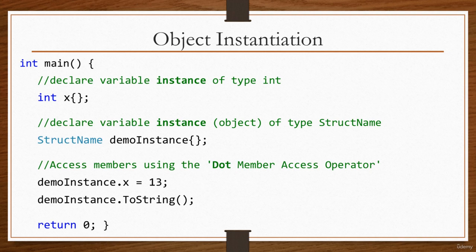Now remember that member variables and member functions are encapsulated within our user-defined classes and structs, and you might be thinking, how do we access those? Because those will be contained within the instances. Well, that is where we will use member accesses. So in this example, we do that demo instance.x using the dot operator to access the member x, which will be a member variable defined within the struct. And of course you can also access functions, so we do the dot operator followed by the function. Now for us to access the members in this way, they need to be public.